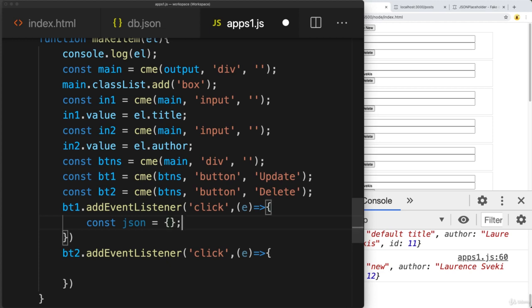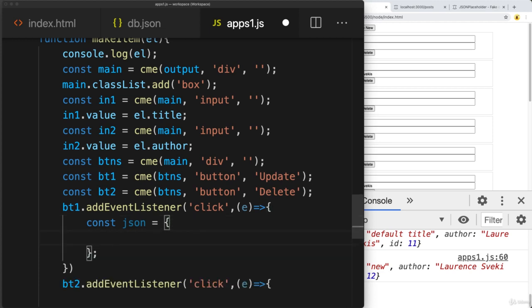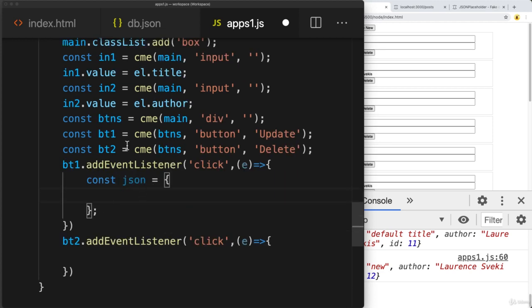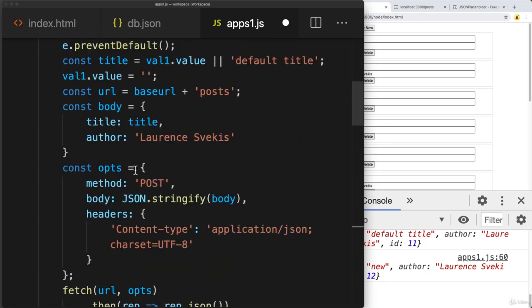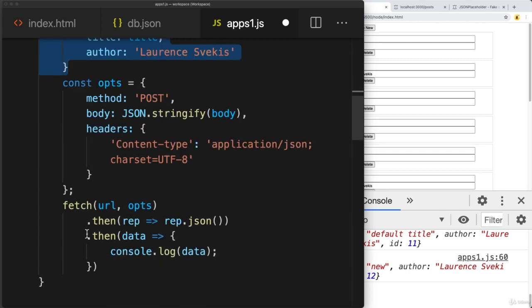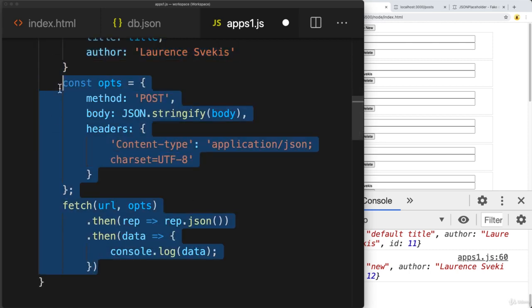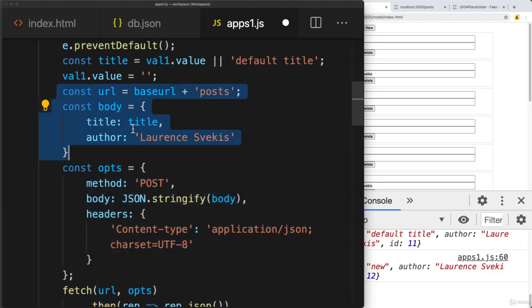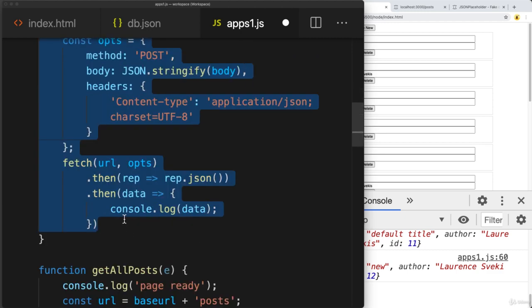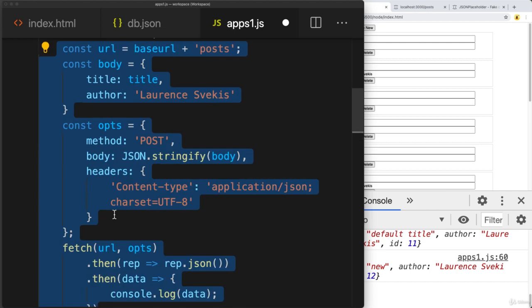So this is ultimately going to be the content that we're sending within the body. And we can get the information so we make sure that we're structuring it the same way as here where we're constructing it. And the various options. And then we're posting it within the posts URL.